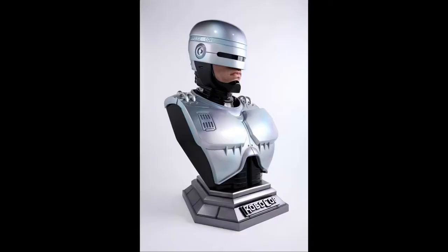You know, you've always got something on pre-order. And we'll come on to pre-orders at some point, I'm sure. I've got at least four or five pre-orders right now. Big stuff. I mean, we're talking about large, expensive items. One of which is a Robocop bust from Chronicle Collectibles. And I've got my own things that haven't even been released yet.